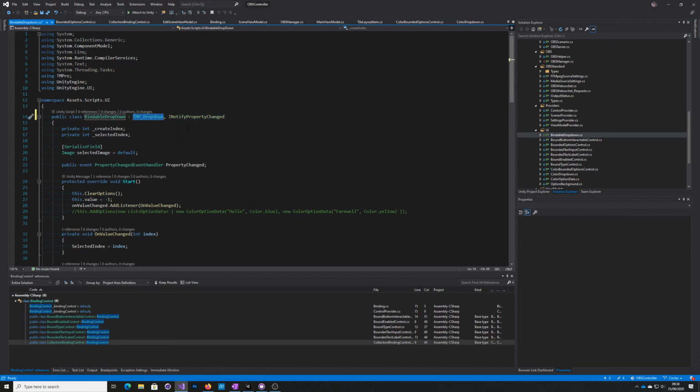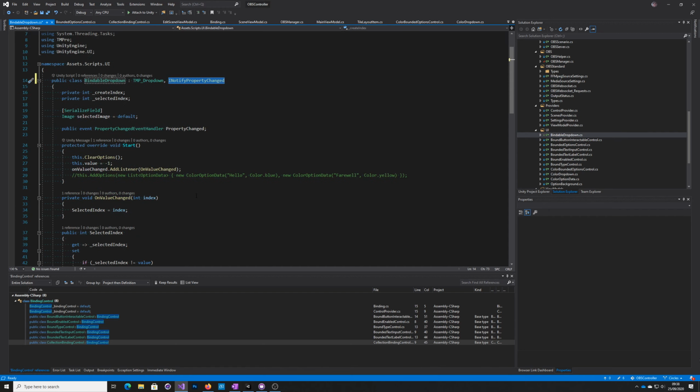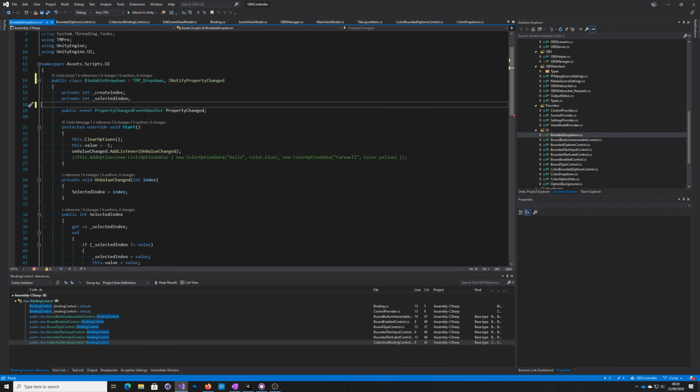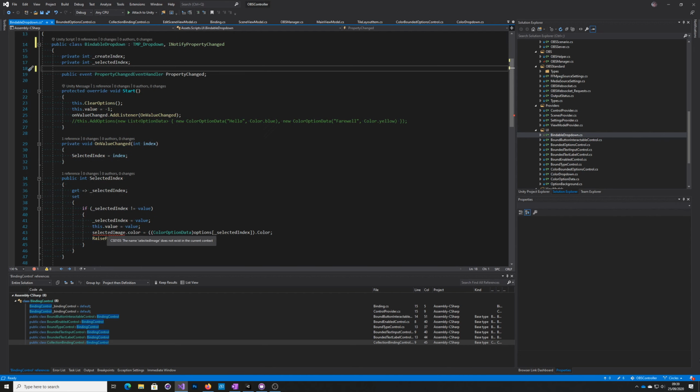We are a dropdown and we support binding by INotifyPropertyChanged. So selected image, well, we wouldn't have that. That would be an unknown. The property changed event would be the same. So that's the same. Now here is this bit here.